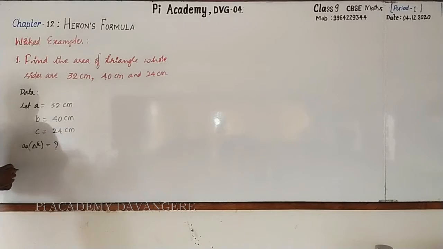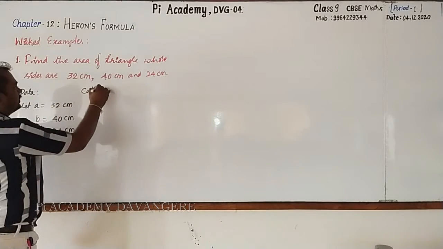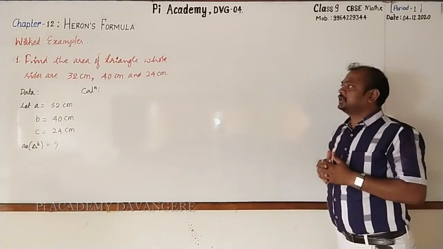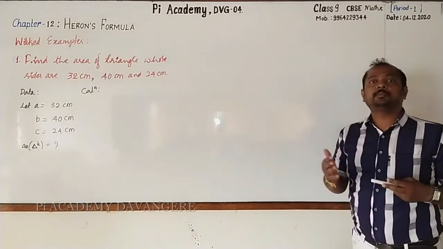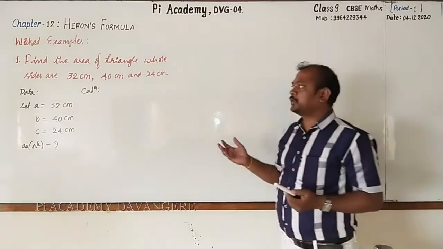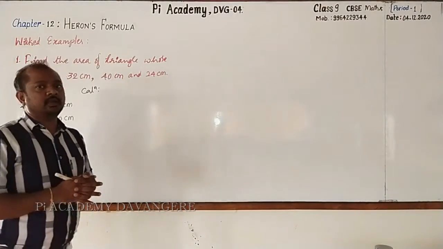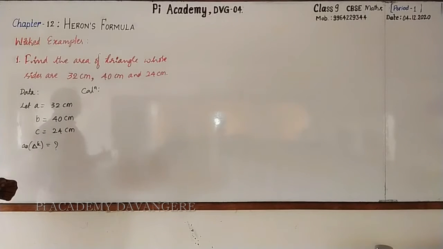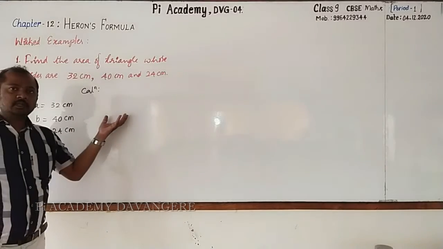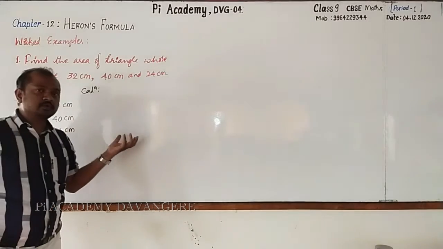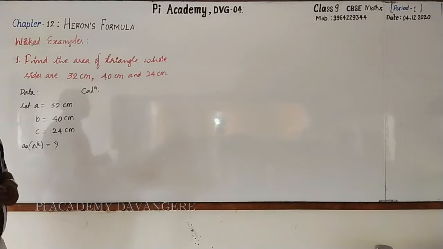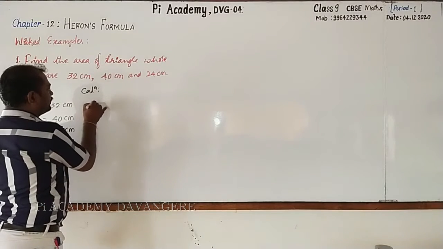You are going to find out area of triangle. Let it be question. You can observe that here 32, 40 and 24, they are all the sides of a triangle. But what type of triangle it is? It is a scalene triangle. Then which formula can be used to find out area of a scalene triangle? Very good. That is Heron's formula. Then to use Heron's formula, first you must find out semi-perimeter. Yes. Just observe it. Please don't go for copying anything.